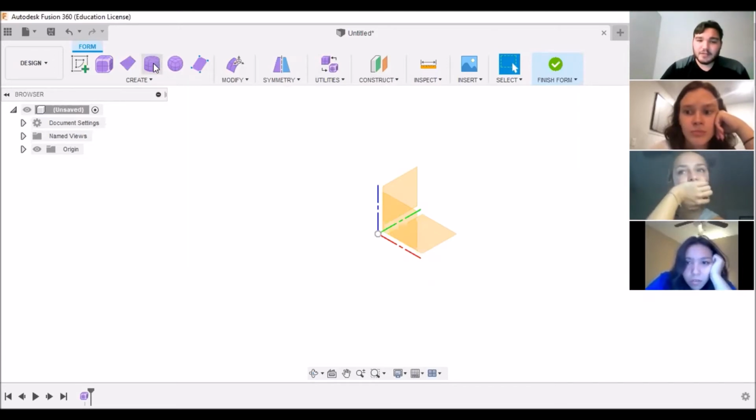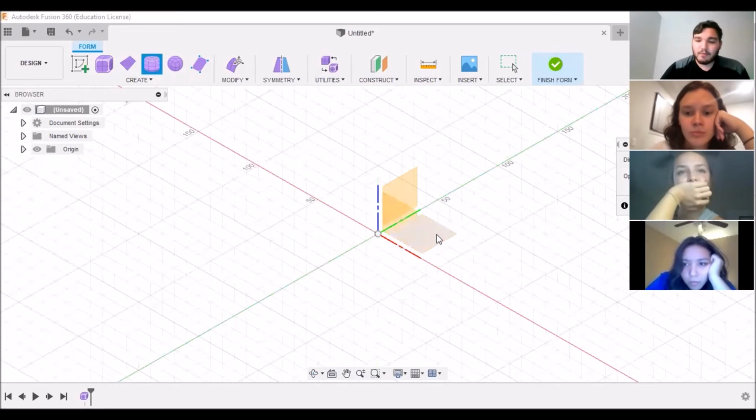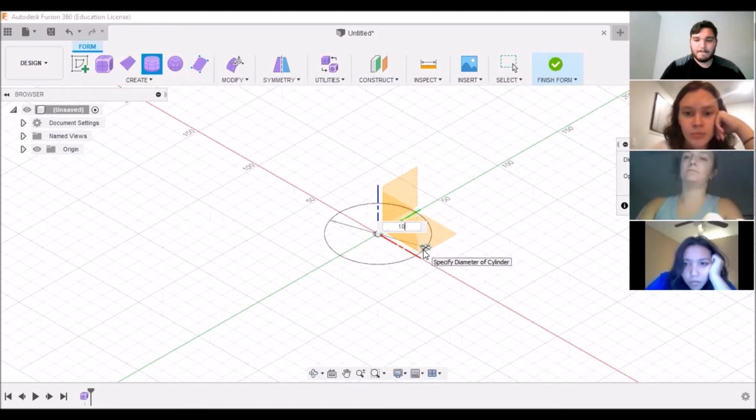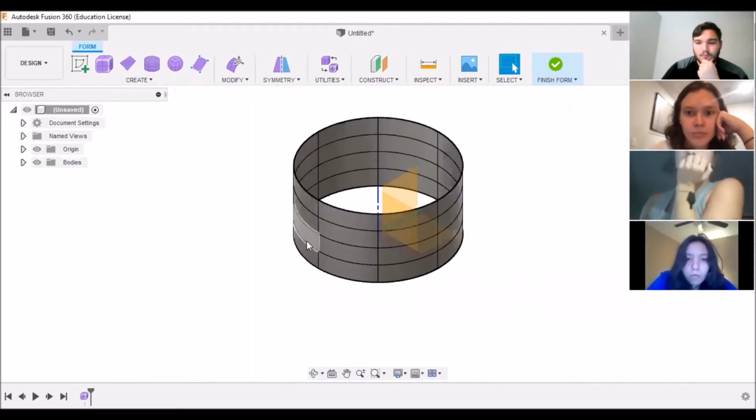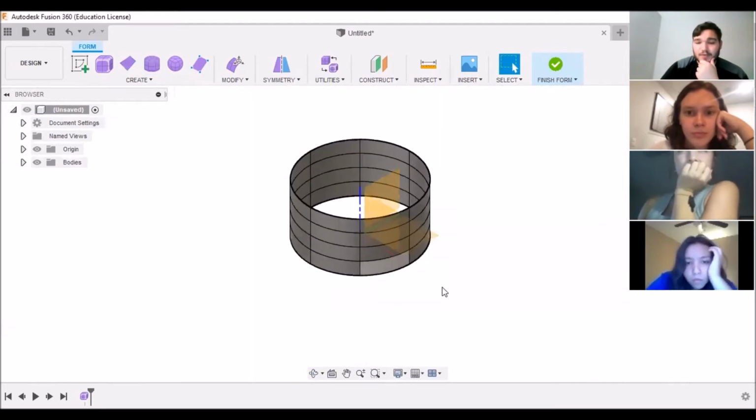So we click on the cylinder, click on the bottom plane, start at the origin, and give it a specific diameter. Now, instead of just being a circle, we're actually given some form or shape.